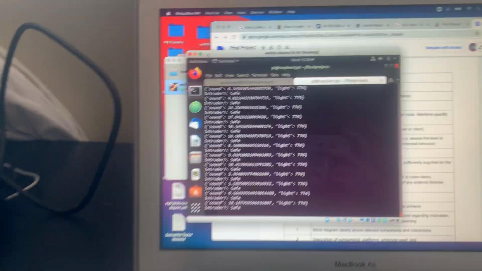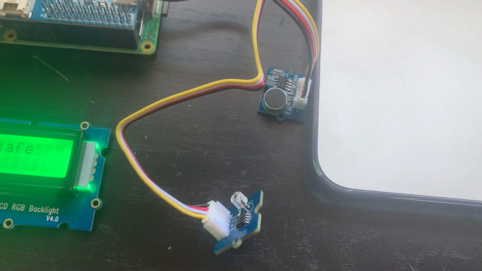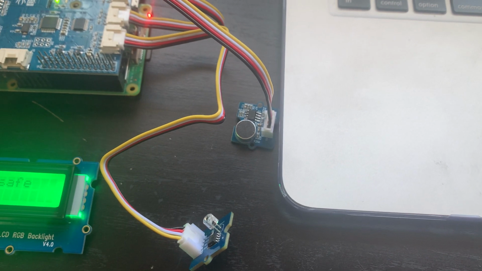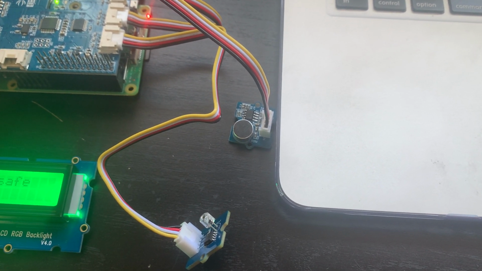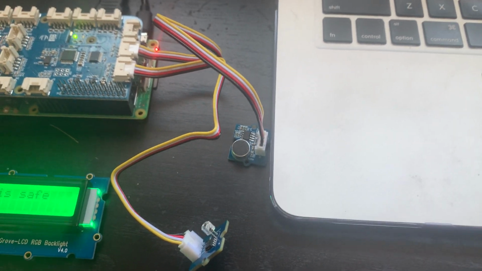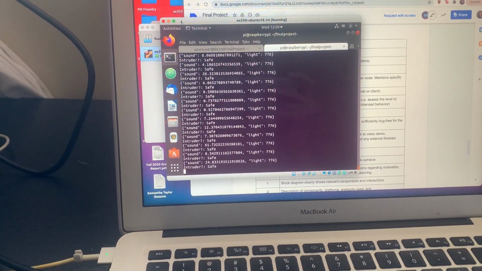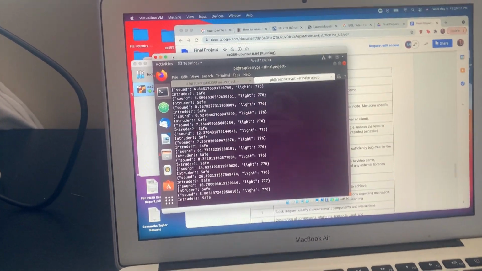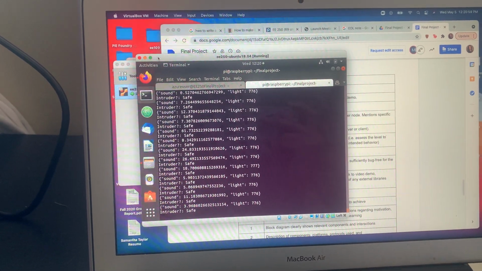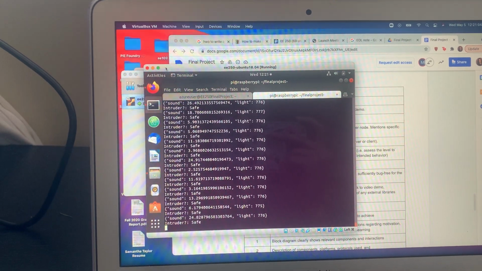So the two nodes are first the Raspberry Pi, and then second an Azure instance. Data is collected using the light and sound sensor from the Raspberry Pi to detect if it is both dark and there's a loud sound, and see if there's an intruder in the room. This data is collected and then sent to the cloud over a UDP connection. So the Raspberry Pi has made a client connection using UDP with the Azure instance, which is the server.